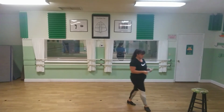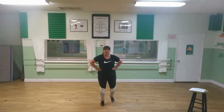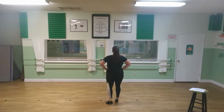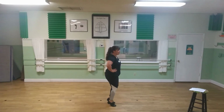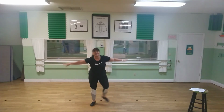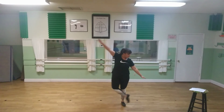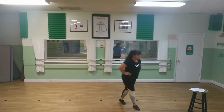We're doing it front, side, back, side. So, cramp roll is ball, ball, heel, heel. Ball, ball, heel, heel. Ball, ball, heel, heel. And ball, ball, heel, heel. Step toe in the back. Pose. Step toe in the back. Pose. Step toe in the front. Pose. Step toe in the front. Pose.